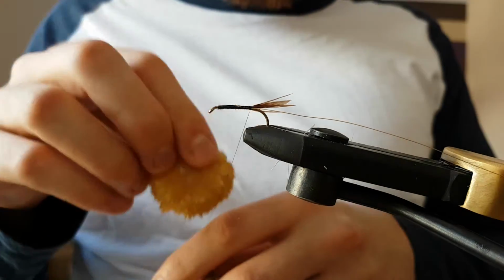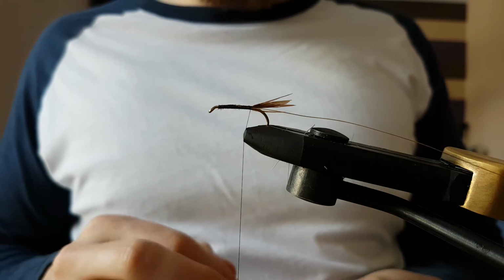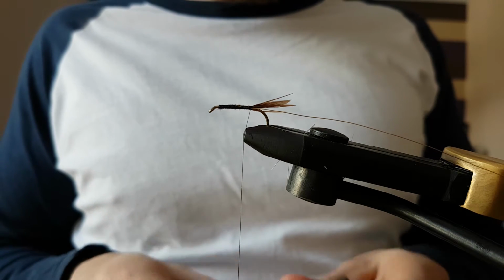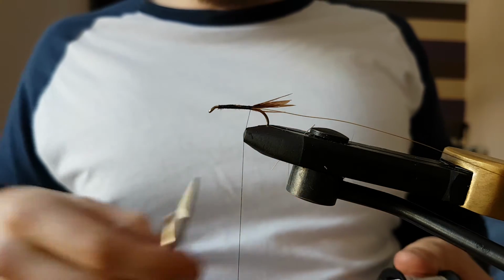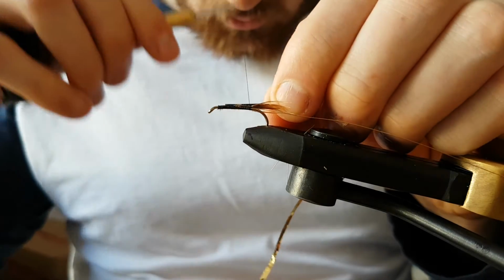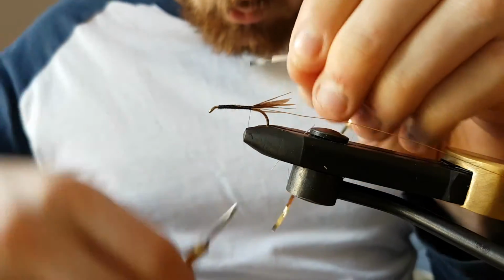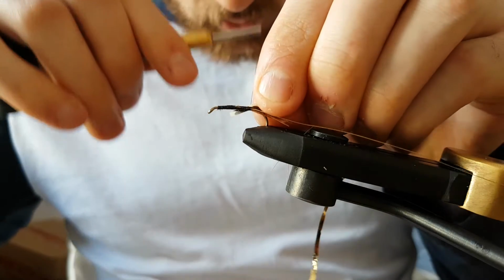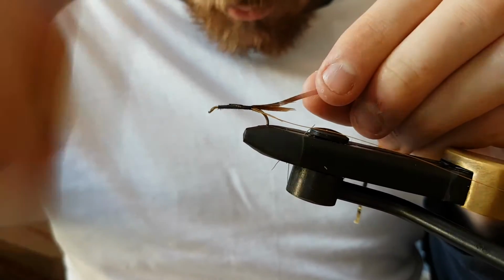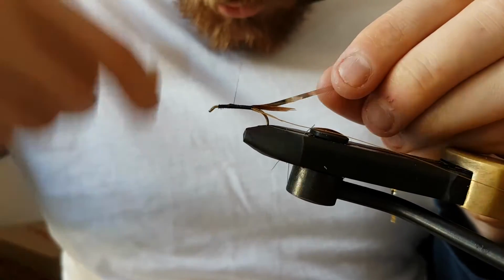So after that, a wee bit of wax, and then get your tinsel. In this case you could use holographic or whatever, but I'm just going to use regular gold. And this is a size 10, but you could use smaller, doesn't matter too much, just as long as it wraps alright. So just catch that in on the side, like so. And then just relatively neat turns, because you're going to be winding turns over this, so as long as it's kind of roughly neat, just wind it up to where you want the body to end.